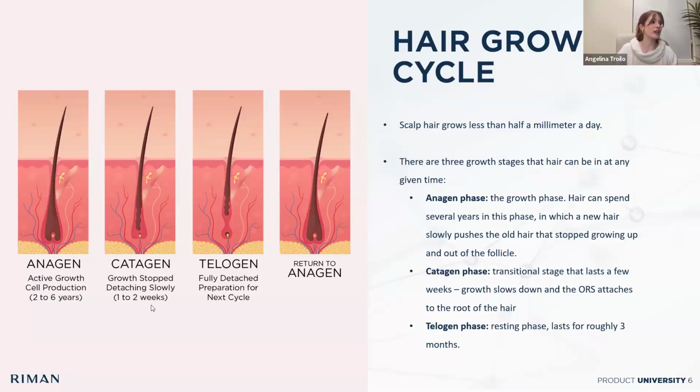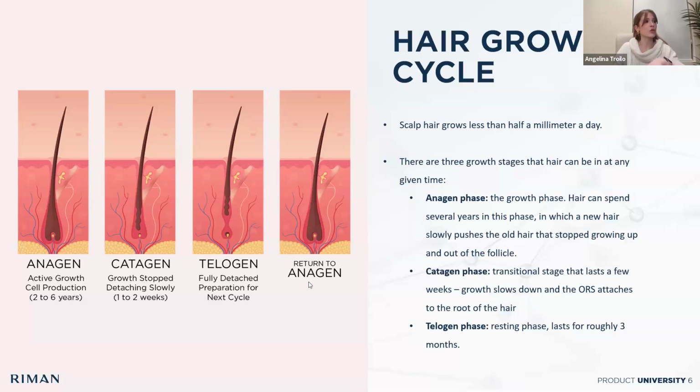But when we enter the catagen phase, this is when the growth of that hair follicle stops and it begins to detach from the bulb to eventually make its way out of the skin entirely. That's going to cause some perceived moments of hair loss if you accidentally pull it out of that catagen phase, but in general, this is your body trying to shed that hair as it is done growing. And so the catagen phase is really a transitional stage. As you can see, it lasts for maybe a few weeks, and roughly 2% of your scalp hairs are in this phase at any given time.